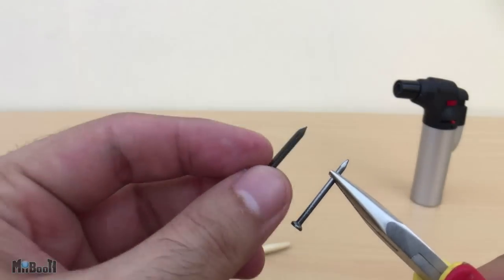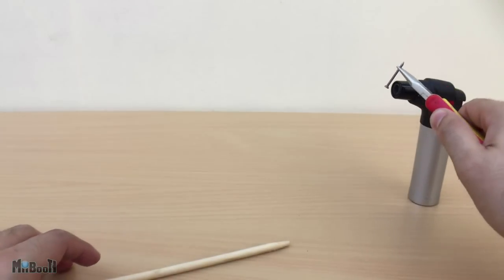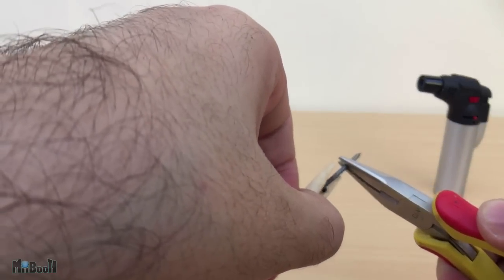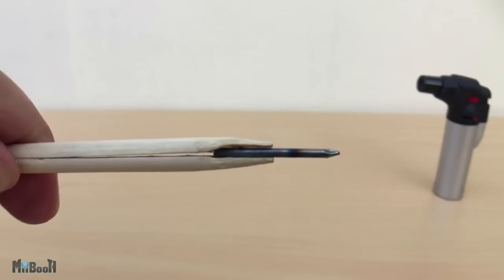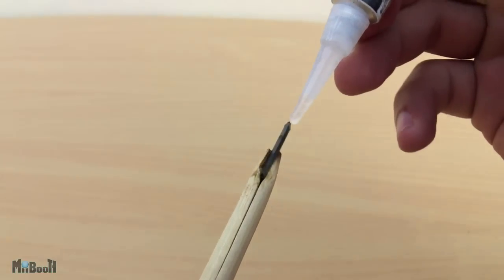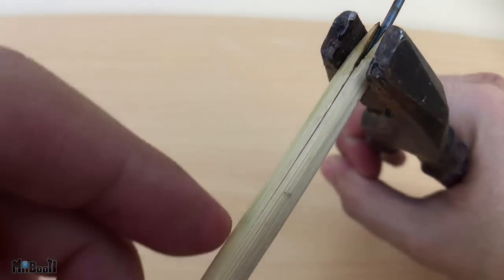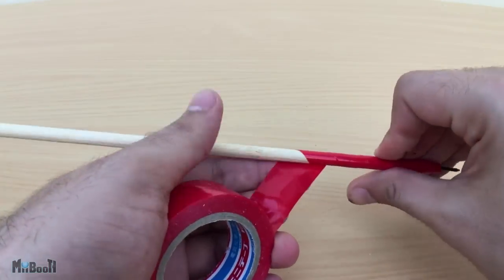Take your nail — I'm using one inch regular steel nails; the hardened steel ones were too thick for this arrow even though they would have done a better job since they don't bend easily. Heat up your nail to a glowing thousand degrees using a lighter, place it between the split arrow so that half of it is sticking out, and then press the arrow together using a set of pliers — the hot nail will embed itself nicely in the wood. When the nail has cooled down a bit, pour in a couple of drops of superglue and continue holding it for a couple of minutes to make a strong bond. Next I'm going to wrap the whole thing in red electrical tape for added strength and weight.